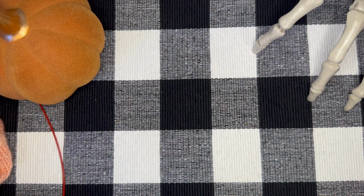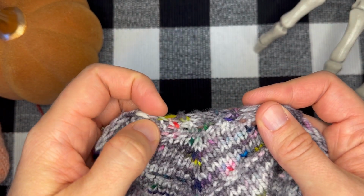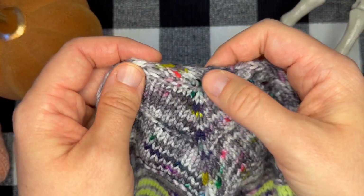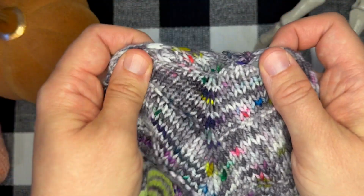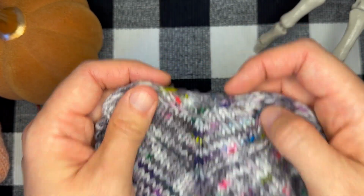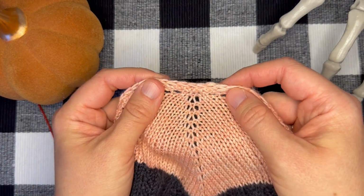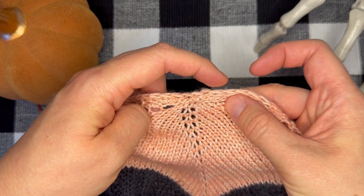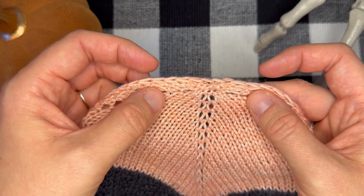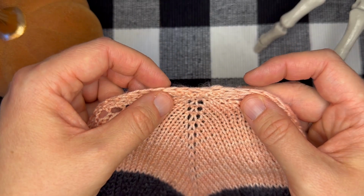So if you work a traditional garter tab cast on, you're going to have garter ridges along the top edge of your cowl. As I mentioned before, this is not a spoiler, this is not the Haunted House Mystery Knit Along cowl. So you'll have these garter ridges, but if you work the rolled edge garter tab cast on, you'll have a smooth transition from the rolled edge that's going to be worked throughout the flat portions of the mystery knit along and into that cast on.